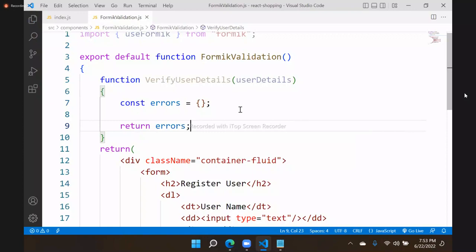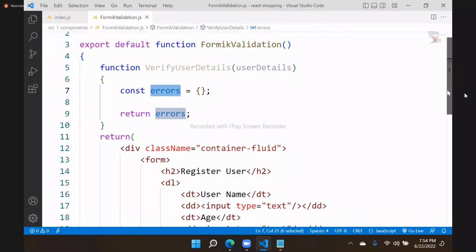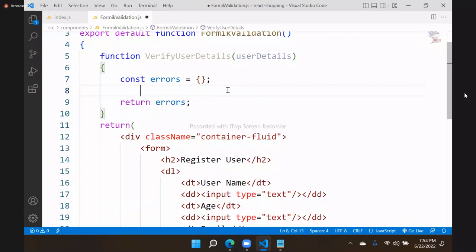That means verifyUserDetails is a function which will get the values from the form, verify those details, and store the problems in this errors object. How to verify the details? Again, your logic is the same. You have to write all the conditions. Let's see.